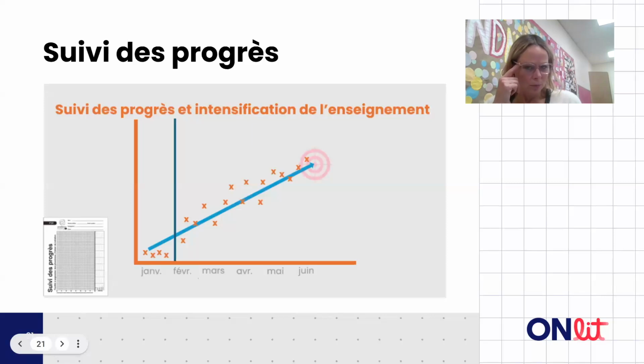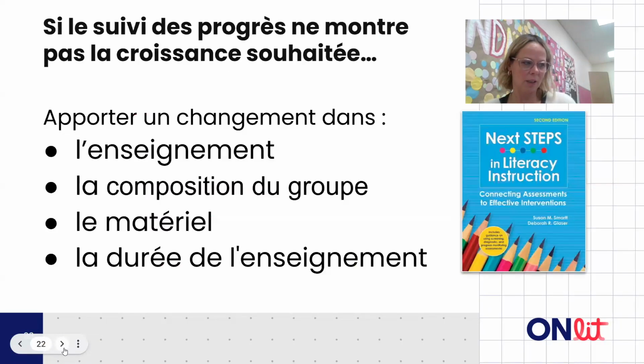And of course, as providing intervention, using those progress monitoring tools along the way to make sure that that small group targeted intervention is working. And if not, considering what do I need to change based on my instruction, the group composition, the materials I'm using, and of course, considering the timing. And for some students, it might be that you might need more time. For some students, it might mean that you need to chunk that time, especially in kindergarten, that you're making it into smaller chunks of meaningful instruction.